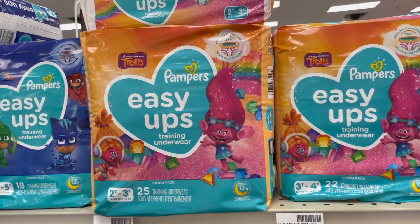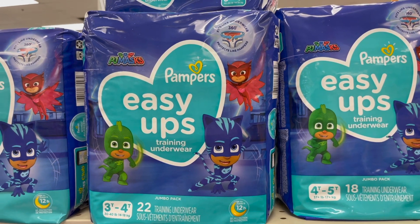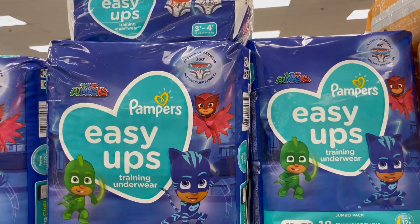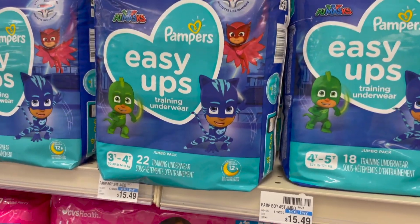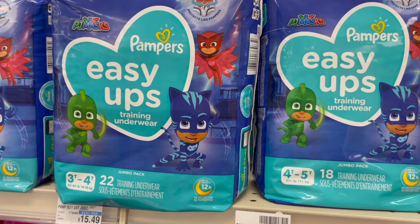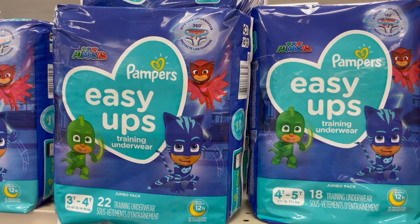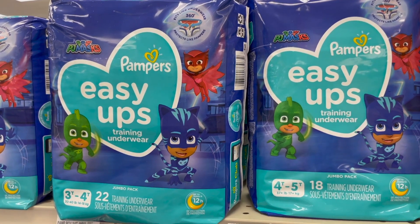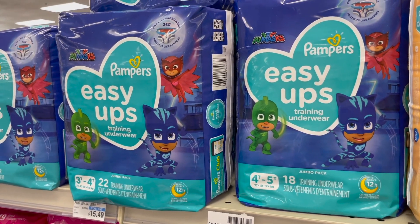There's a nice deal on Pampers Easy Ups and regular Pampers diapers — spend $30, get a $10 Extra Care Buck. We're getting $2 off coupons in the April P&G insert, limit of two, and I'm assuming there will be a digital coupon as well. Buy three for $32.97, use two $2 off insert coupons and a digital, bringing you to $26.97. You can also pair a baby care CRT or a specific Pampers CRT. Without a CRT you pay $26.97, get back the $10 Extra Care Buck making all three $16.97, or $5.66 each — even lower with a CRT.